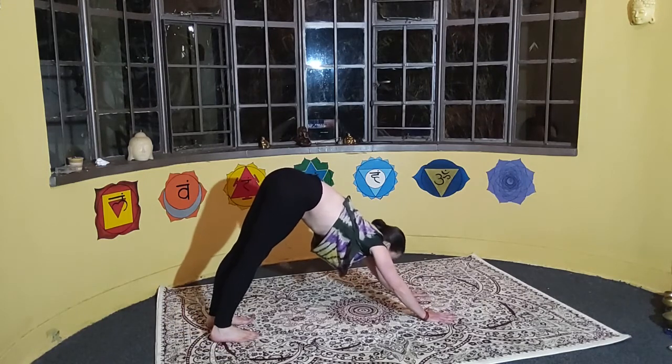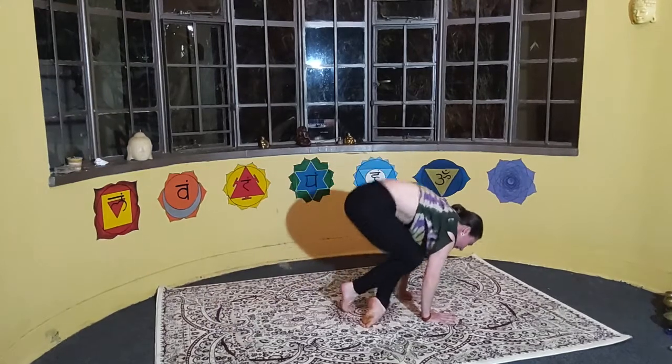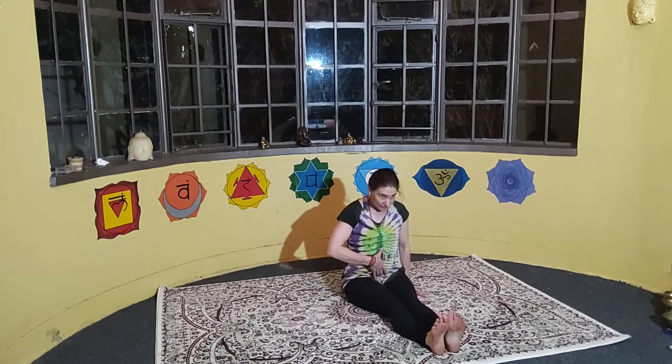Now the vinyasas could be jumping, stepping, walking, whatever you like. Commonly done is bending, jumping, then landing and straightening the legs. Okay. Sitting in Dandasana, hands are next to your hips. All three bandhas, so drop your chin, soften the shoulders, and get the three bandhas in the front engaged.